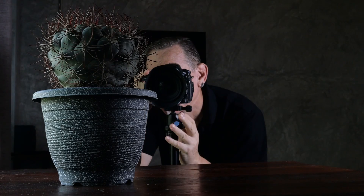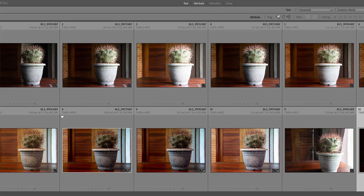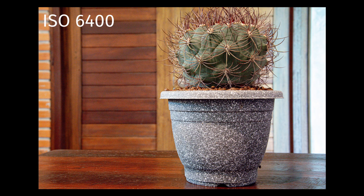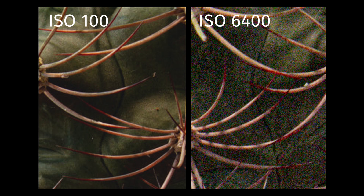Keep adjusting your aperture to narrower and narrower settings and raising your ISO until you reach your narrowest aperture setting or your highest ISO. Once you've got to your narrowest aperture, start using a faster shutter speed and balancing this also with your ISO setting. Now load the photos to your computer and zoom into each one at 100%. Look at the first ones you took with your ISO set to 100, then look at the last ones taken at your highest ISO setting. Check the color, the contrast, and particularly the digital noise — you're most likely to see this in areas of a photo that are a little bit underexposed or dark.